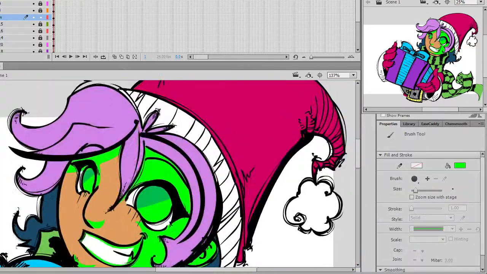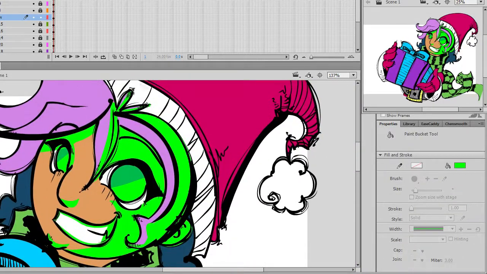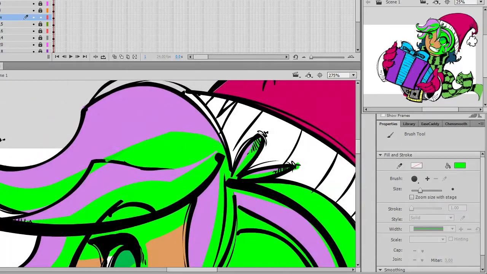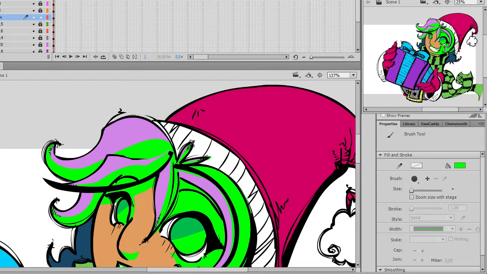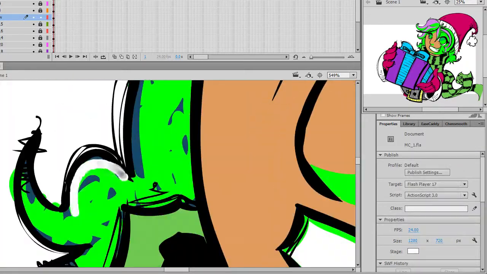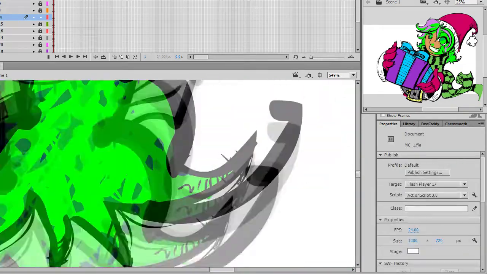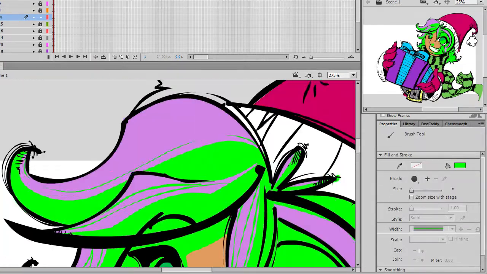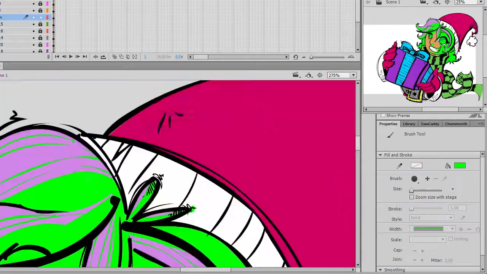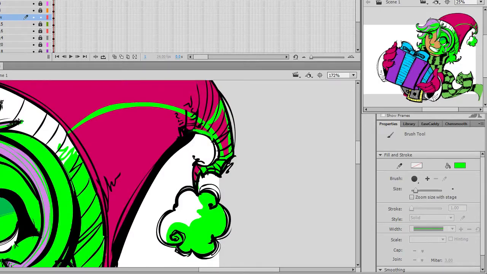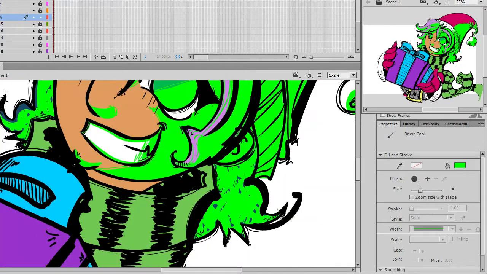For this drawing, I decided to go back to my original shading technique because I'm more comfortable with it, and I like the way it comes out. It's my personal preference, and style-wise, I like it. I hope you like it too. So here we go: coloring, shading, adding all the little finishing details.